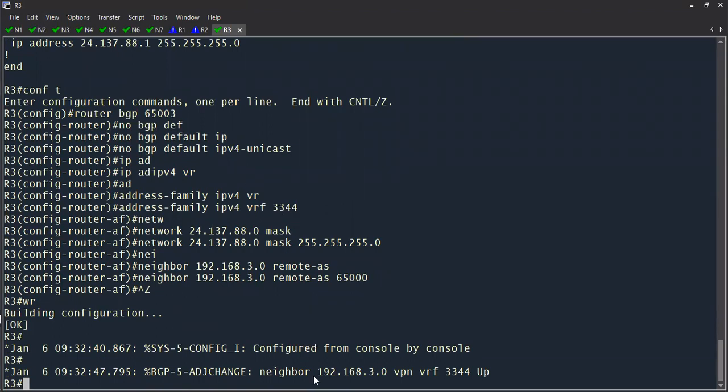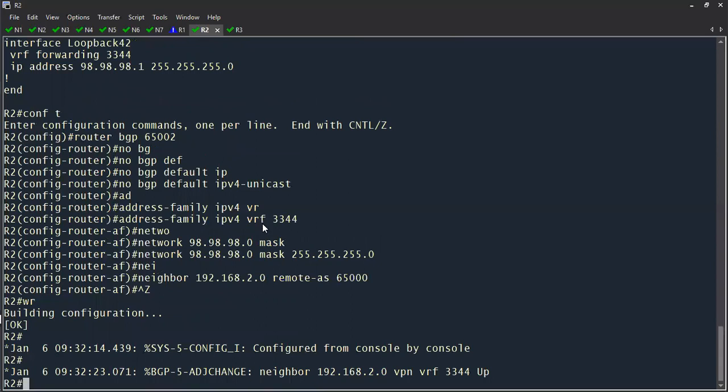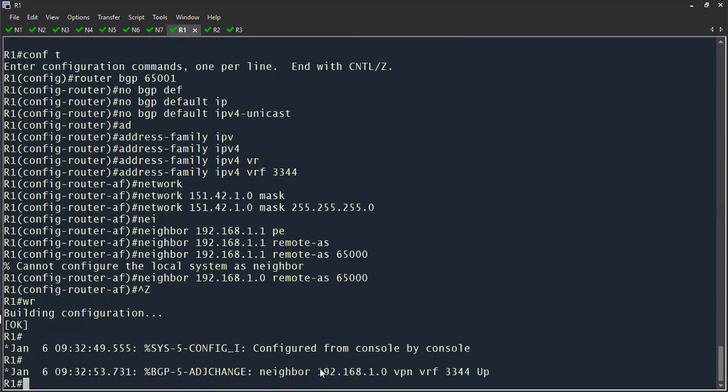All right, so we see that we have a new BGP neighborship to the ISP from our customer edge on router R3, the same on R2, and the same on R1.